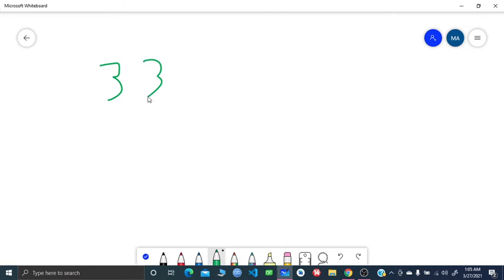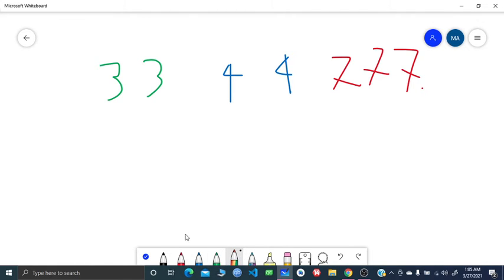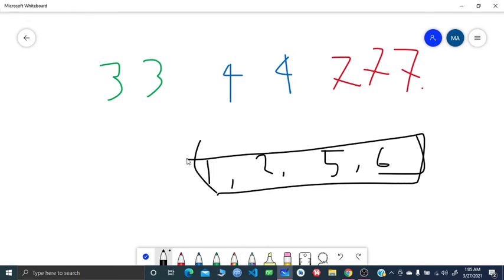The array was 3, 3, 4, 4, and 7 three times, and the values that were not inserted here were 1, 2, 5, and 6.